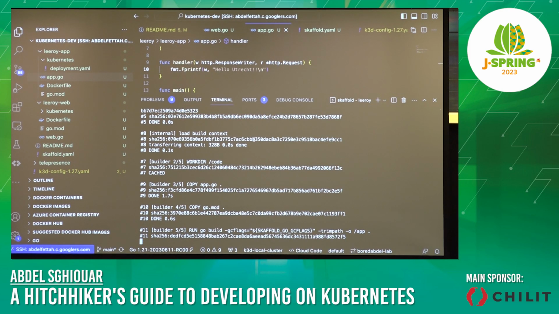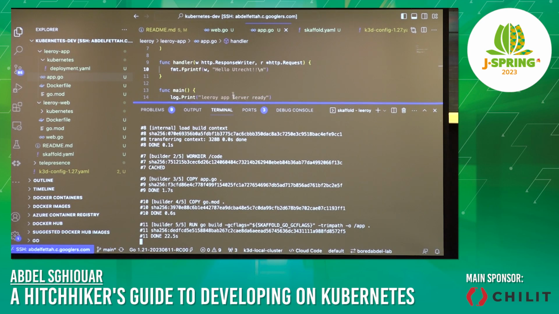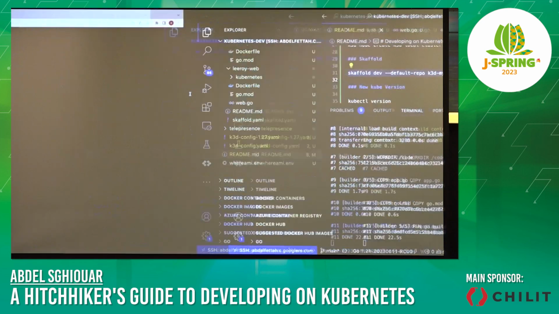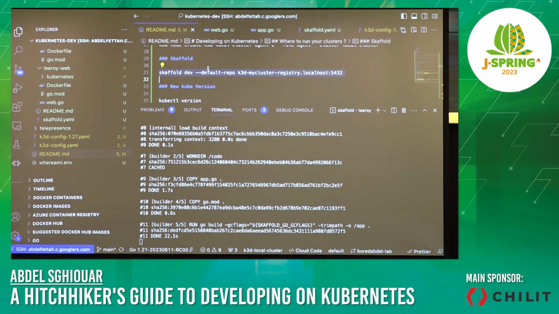So because I'm running Skaffold in dev mode, once I changed my code and I saved it, then Skaffold will pick up these changes and will rebuild the container, and it only rebuilds the container of the application that changed. It doesn't rebuild everything else, right? So it will rebuild it. It's going to take a little bit of time. So we can already move on to the next thing, and I'll come back to it and check it. Eventually, at some point, if I refresh this, it should say, hello, you tricked.